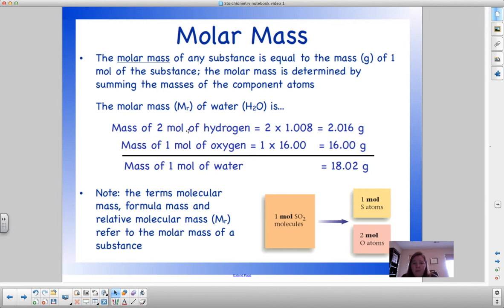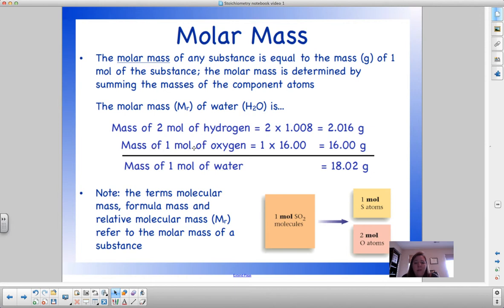So let's go and take a look at this. So we have a mass of 2 moles of hydrogen. We would take 2 times, and we will look on our periodic table and look at the number at the bottom for the 1.01. Multiply those two, and we would get 2.016 grams. Now, our standards wants us to round things to the hundredths place, so make sure you're keeping that in mind. So we're going to just make this 2.02 down the road, and then make sure your final answer has it to 2 places as well, to the hundredths place.